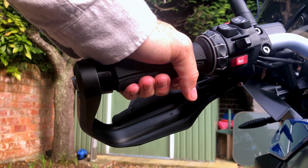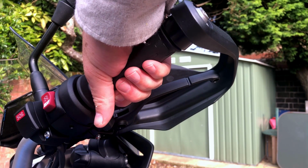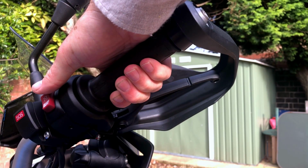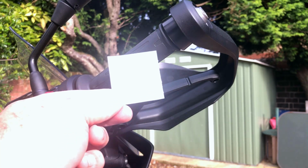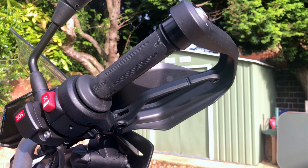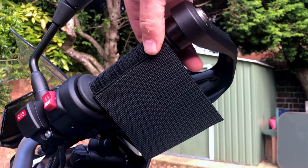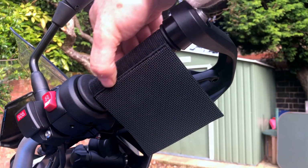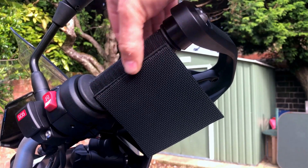So we'll go ahead and fit that one now. So again, with my hands where they sit naturally when I'm riding the bike, about here, then this is where the seam needs to finish across the tip of my hands here. So again, we'll just use the second alcohol wipe to get onto here, and then you'll see how this one's fitted and finished. Okay, so you can see now that I've fitted this, and it's just an important point to make, is that it should be wrapped from under the grip over the top, so not the other way around. So just a quick thing to point out there.